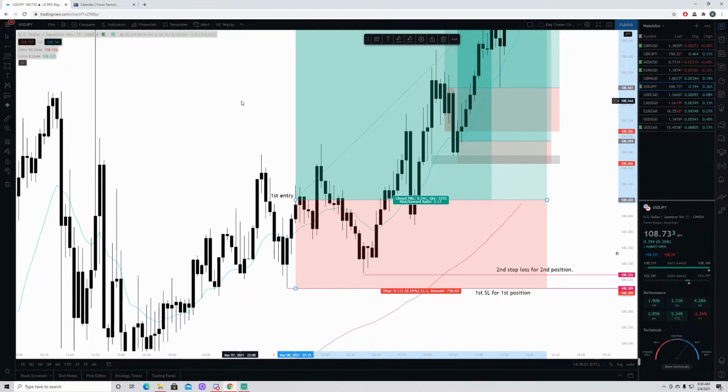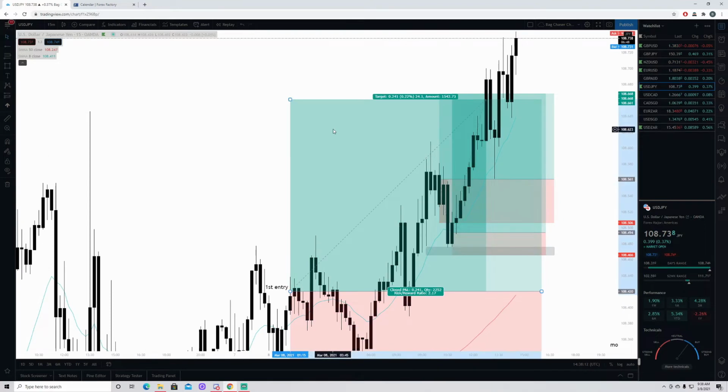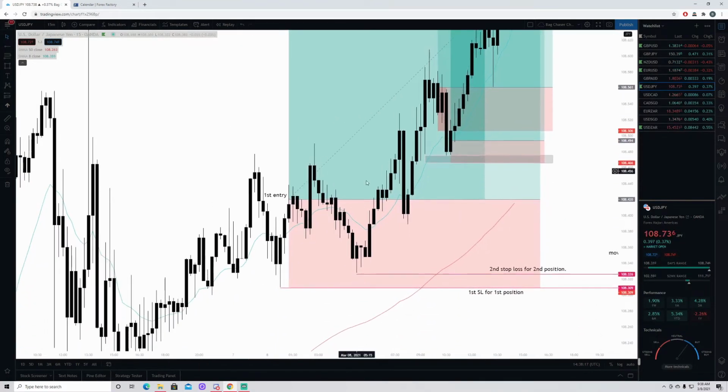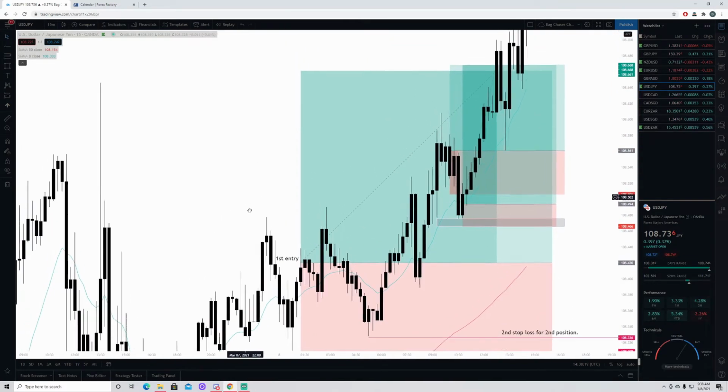So what I did is I set my take profit, 11 pip take profit. My total risk reward was 1 to 2, which is pretty good, right? So I'm trying to gain 24 pips and I'm only risking 11 pips. That's really nothing. That's not that bad, right?